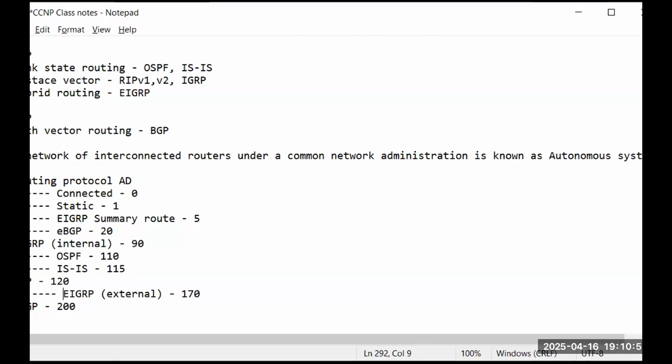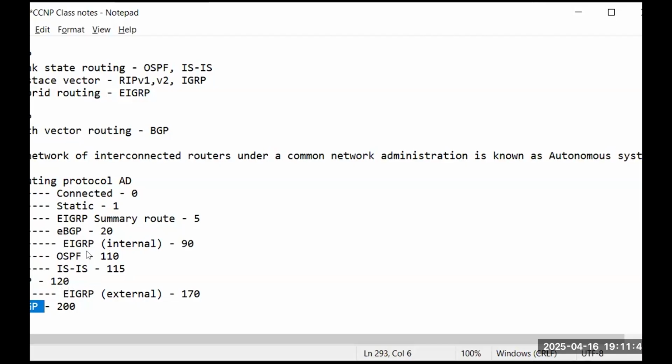For that, we'll cover it in OSPF. EX is external. These we are not using, so not mentioning these things for RIP, IS-IS and all. When we come to IGP, EGP, BGP, we'll add this.